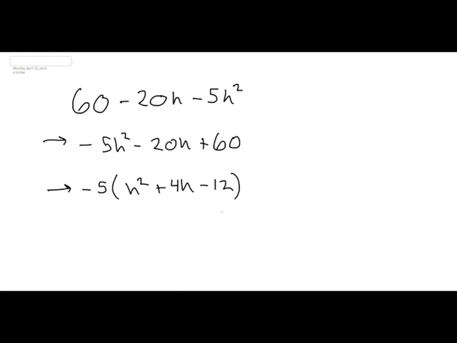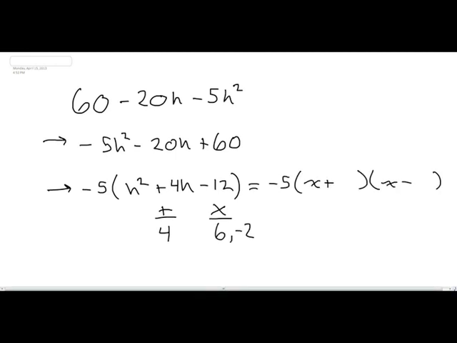And now we're ready to factor using our trinomial approach. I'm looking for numbers that add to make positive 4 and multiply to make negative 12. Pause the video here and try factoring on your own. So let's take a look here. The only thing that will work is if I have one number positive, one number negative. And the positive one has to be larger in order for them to add to make a positive value. The only one that works is the pair of 6 and negative 2. So our final answer: h plus 6, h take away 2, all multiplied by negative 5.